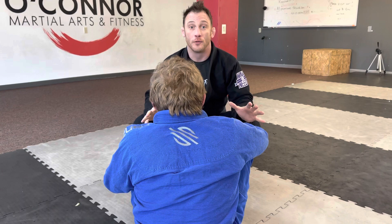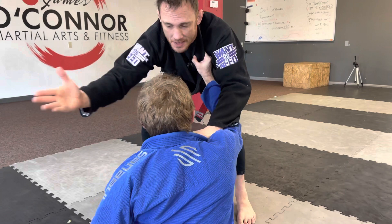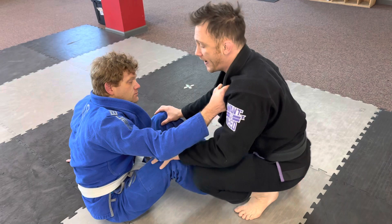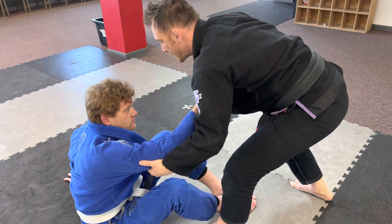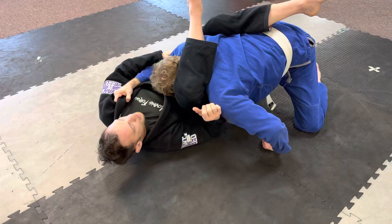From the position where your opponent grabs your collar, I can drape my arm over or grab his collar. From here I throw this leg up right there and jump into a flying triangle. When they grab your collar, just think: the harder they hold on, the better. I can pull away making him grip harder. You can position your hand on the arm, on the collar, or even to the back of the head. My back leg takes a great big step over his shoulder — I've got one arm trapped between both of my legs like a traditional triangle. I sit to my hip, cut the angle, and here we are right into a tight triangle choke.